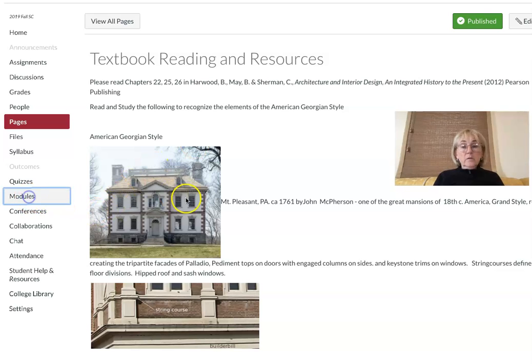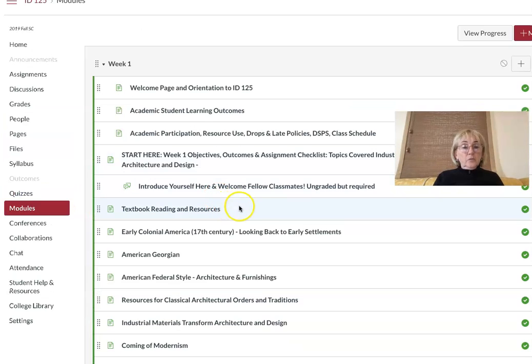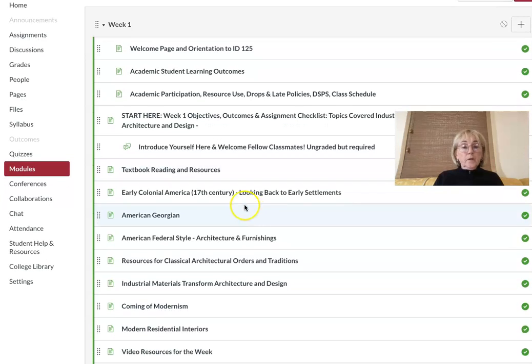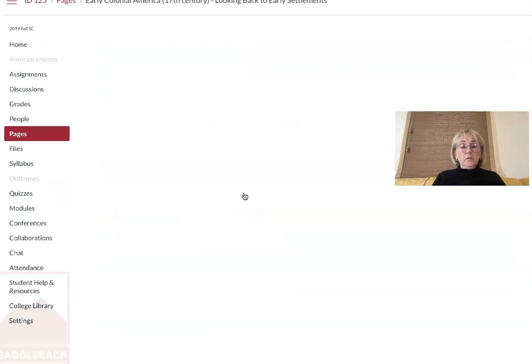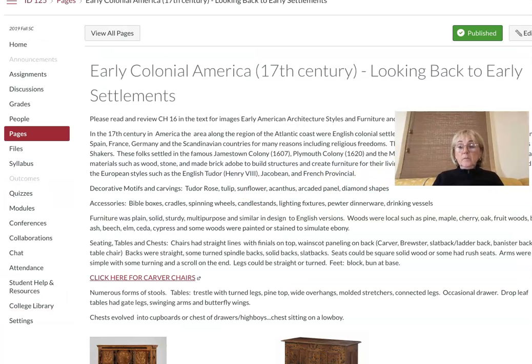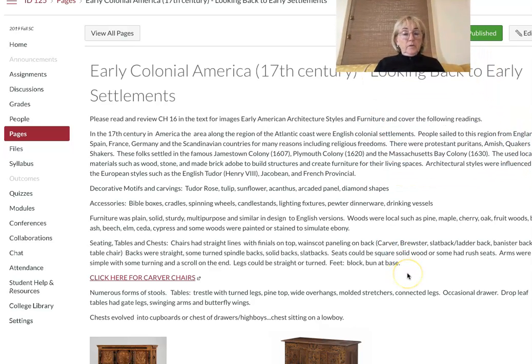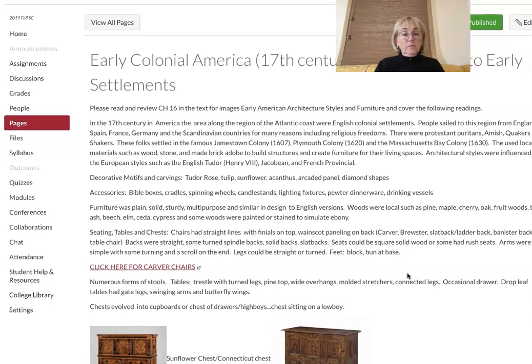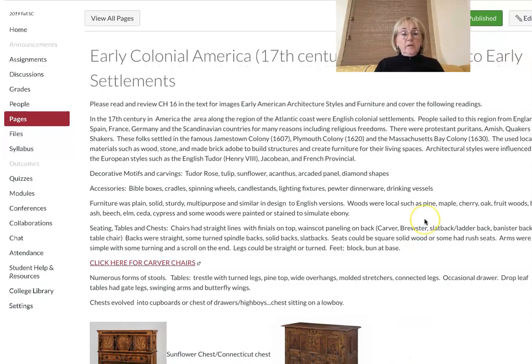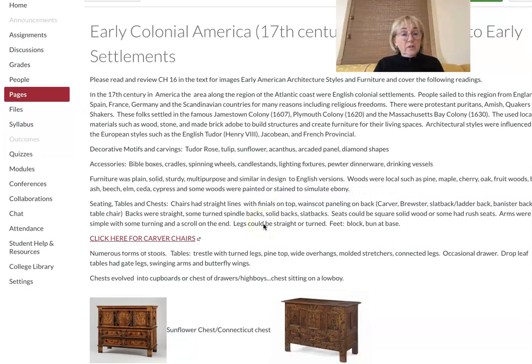As we go back to the list of readings in module one, you're going to see we're going to look at early colonial America. It's a little bit of a flashback here to looking at what the early Americans were thinking about. There's also some text to read here, references, making you go back to read in the text, where to read. If you don't have the text, get started in Canvas.